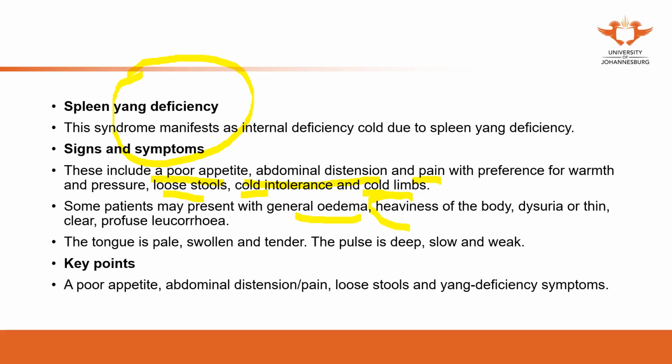Why will the patient have heaviness of the body? That's because spleen yang deficiency or spleen qi deficiency causes a cold condition in the body. It also will result in water retention. The water retention that we can see is edema. Before we can see it, the patient can present with heaviness of the body and heaviness of the limbs. So that's a sign of dampness. The signs of dampness we can also see from the tongue: a swollen or enlarged tongue.